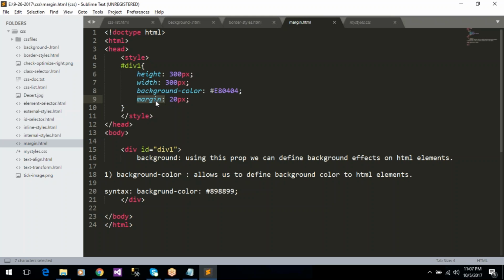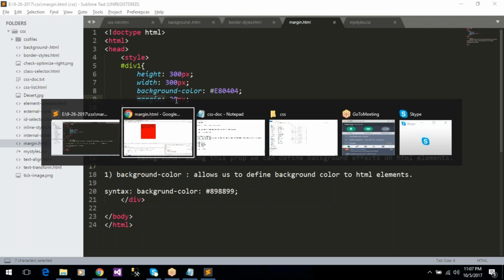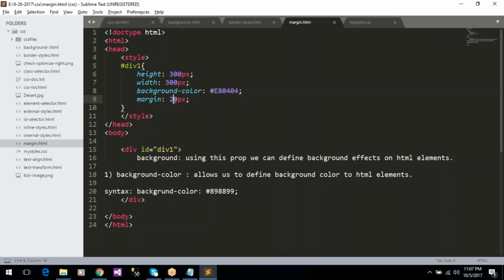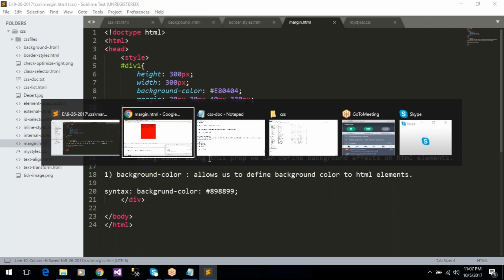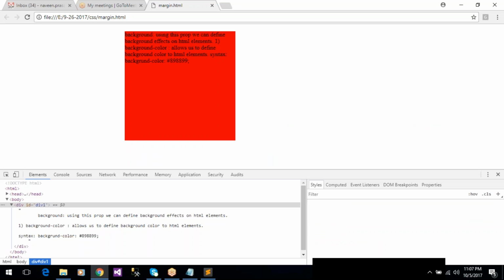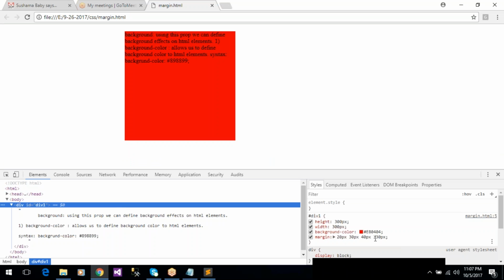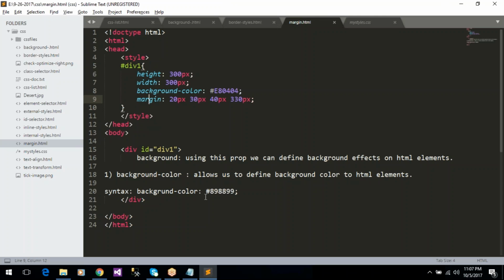Or you can use margin shorthand property to define individual spaces around the element. Okay, now refresh this example. Same margin property values are applied.